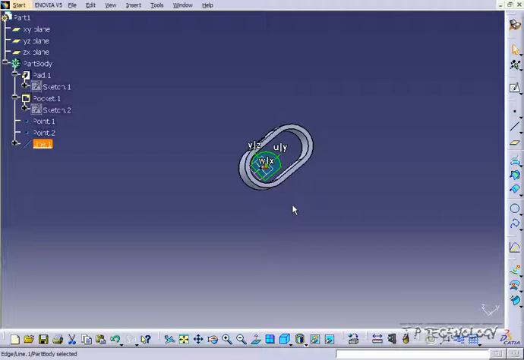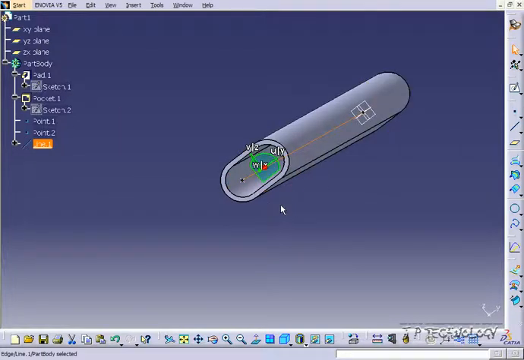So the compass is a really good tool. The only thing is when you're rotating, you need to make an axis to be 100% sure that you're getting the right results. Now, it may not seem like a lot, but when you have larger and larger assemblies, and when you're looking at differences of millimeters, these tiny little angles that you're going to be playing around with are going to stack up, and it's going to create a huge problem. So to make sure, always make an axis that you're going to rotate about.